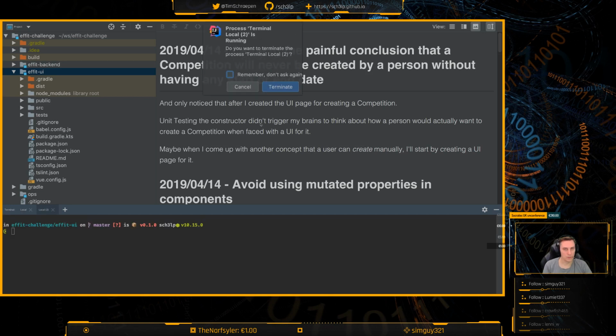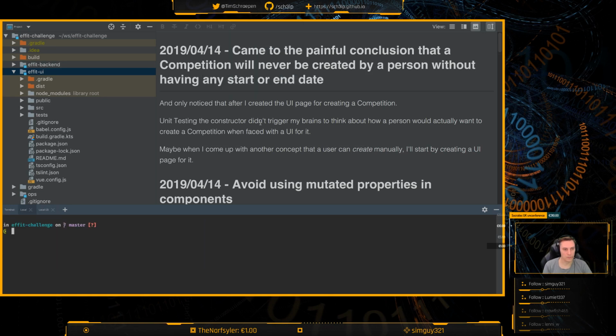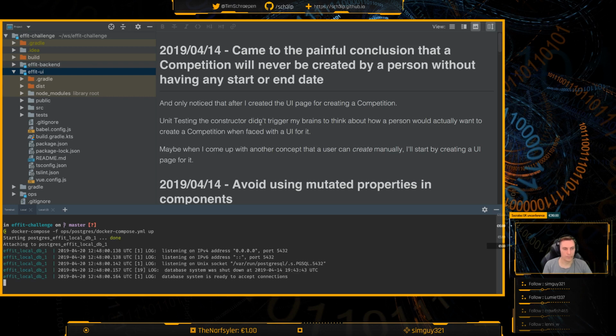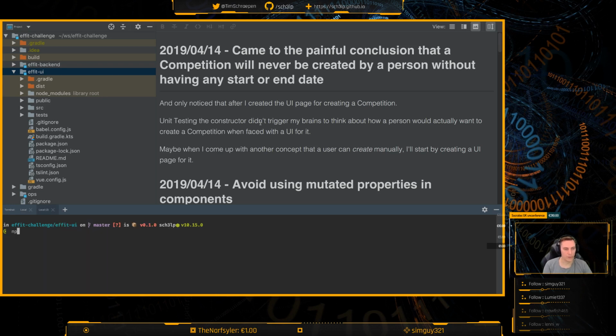So this can go, or actually no. Let's not. Let's Docker compose our database. And then start our server.